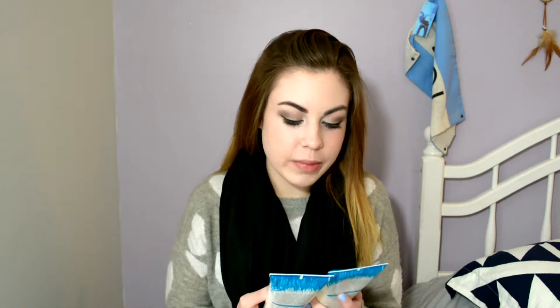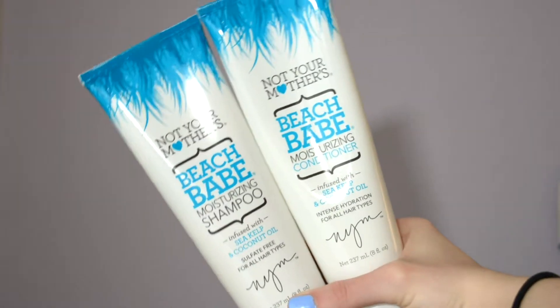I have a shampoo and conditioner. I rarely change up my shampoo and conditioner because I pretty much use whatever my mom has. My current favorite is Not Your Mother's Beach Babe Moisturizing Shampoo and Conditioner, infused with sea kelp and coconut oil for intense hydration for all hair types. It is sulfate-free, which I love because if you color your hair — which I obviously do, and I'm darkening my hair in a few weeks — sulfates can strip your hair color and are not good for your hair. My mom uses it as well; I have long, thick, full hair and she has shorter, thinner hair, so it truly works for every hair type. It has an amazing smell — like a coconut cookie dough, not super sweet like cookie dough but not super fresh like straight coconut. It smells so good.